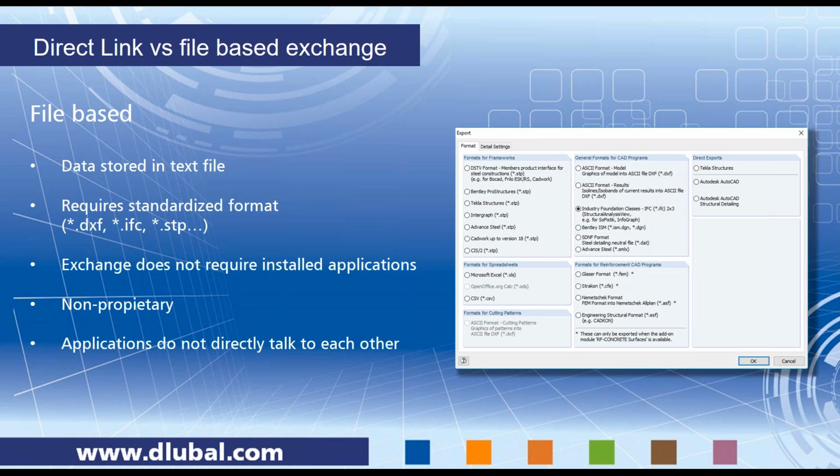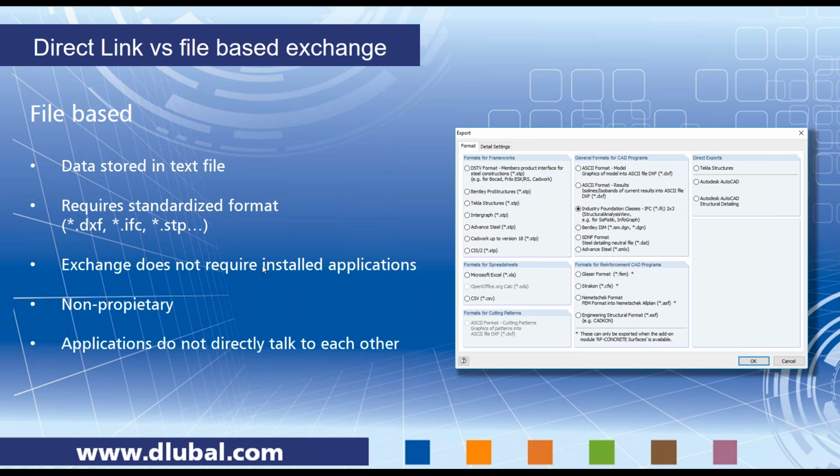Typical candidates for text file-based exchange are DXF or IFC, and if you go to file export in our software, you find all those formats that we support, such as SIS2, SDNF, or newly we implemented also the direct export of an Advanced Steel file, SMLX. So if you use that software, there are some new options.